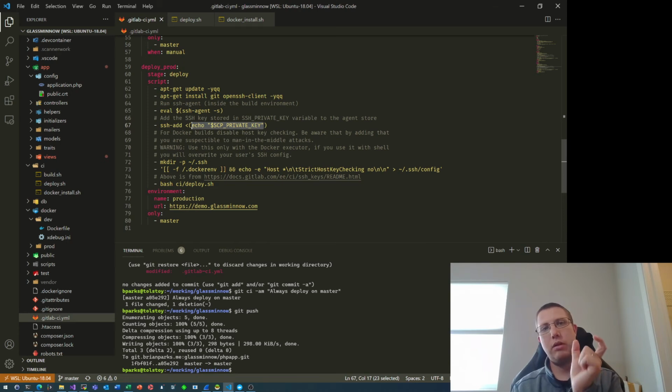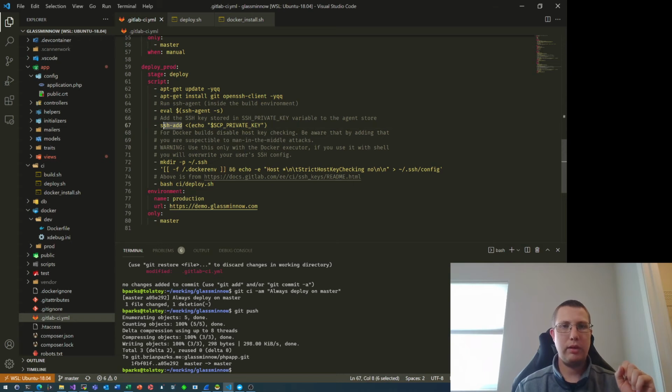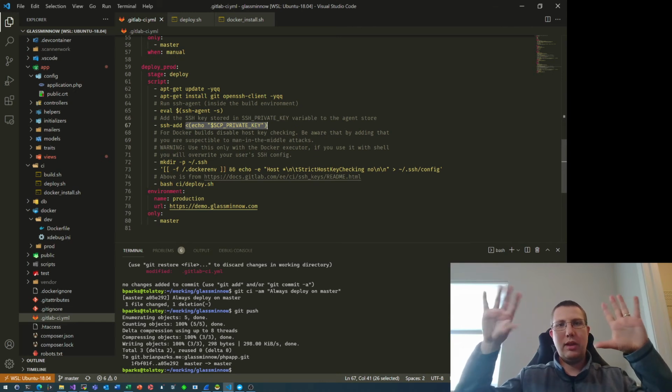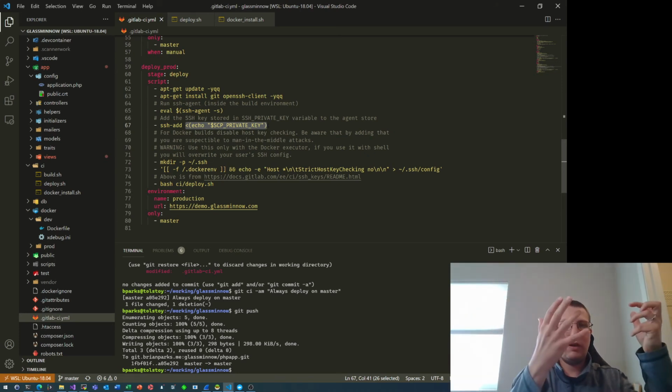But in order to turn that into something that looks like a file, which is actually what ssh-add needs, there's this magical bashism. So less-than parens basically says take the string that's in between the parens, or run the command that's in between the parens and make its output look like a file.